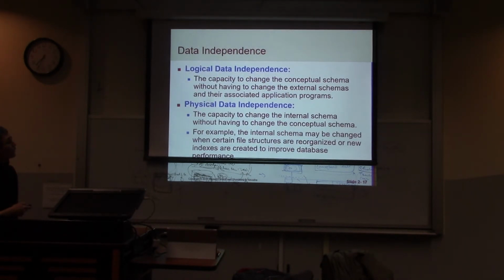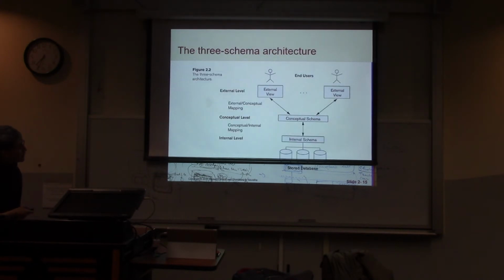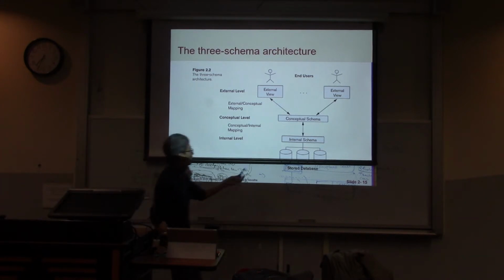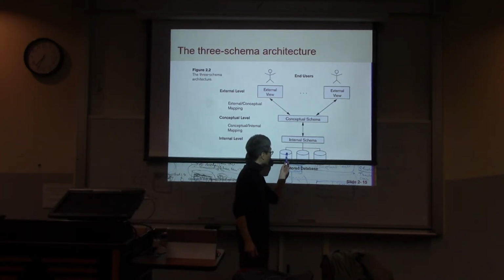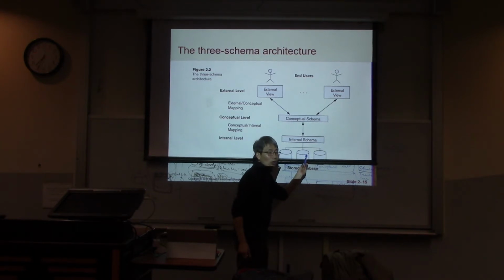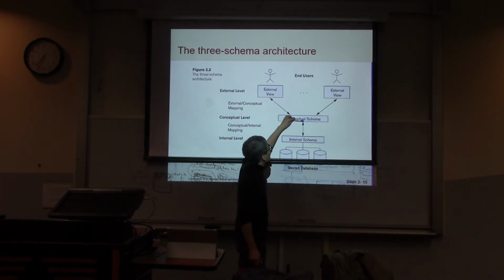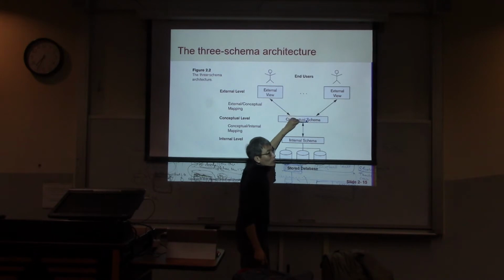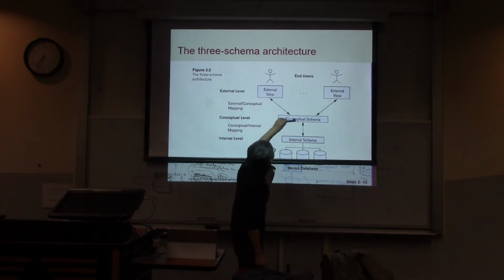Then finally we can keep logical data independence and physical data independence. For example, the student data is first stored here, but the DBMS realizes it's full of data, so we migrate the same data into another storage. But it doesn't matter from the conceptual view; we don't have to change the conceptual view. It's the physical independence.